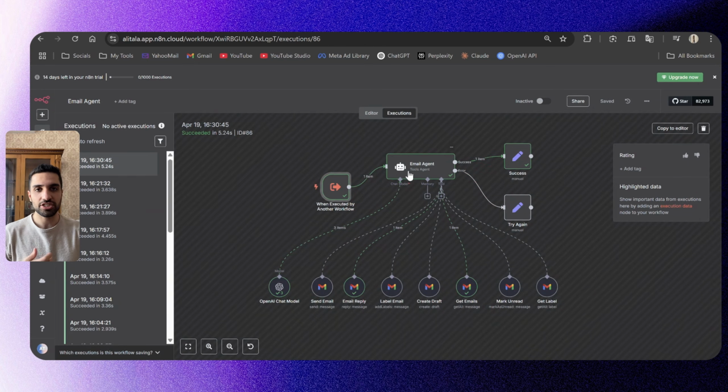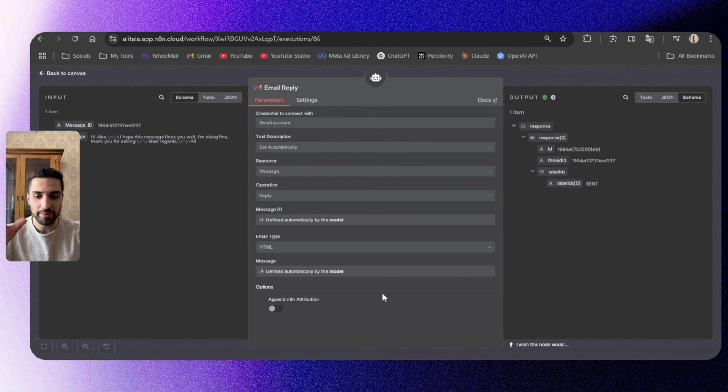And once the email agent received that message, it used its brain and got the information from its tools. So it used the get email tool to get the ID for that email and passed it to the tool that is responsible for replying to the email. And this tool now had the ID for that email and used that ID to reply exactly inside the same email.